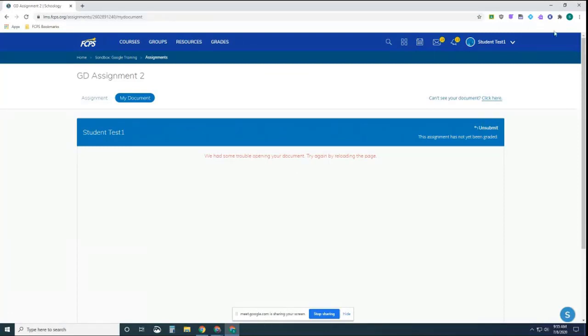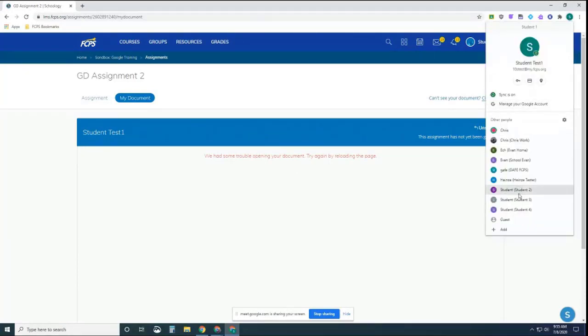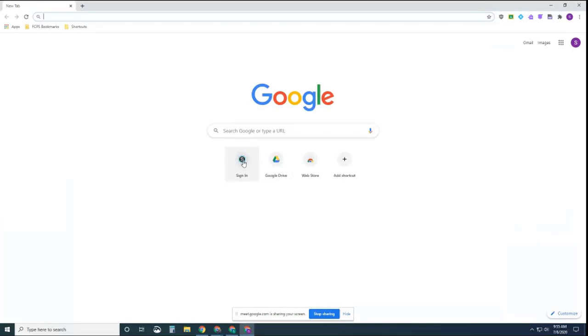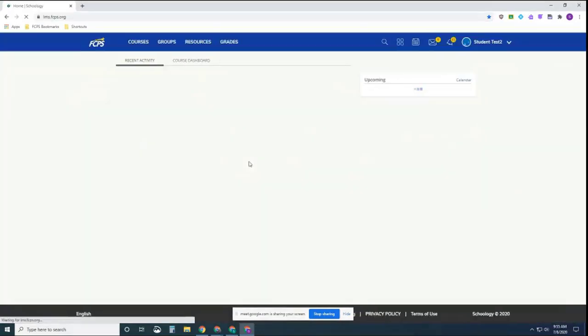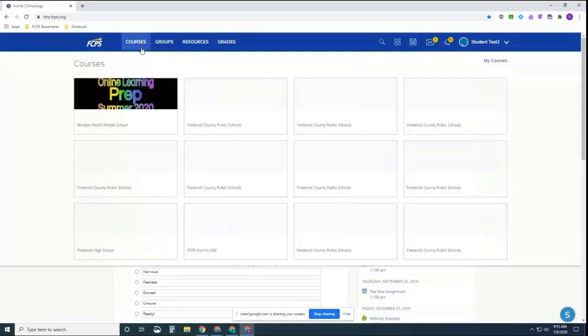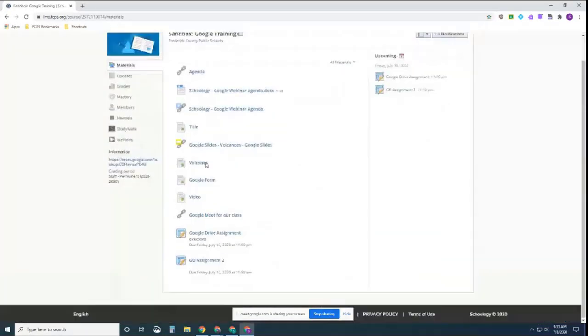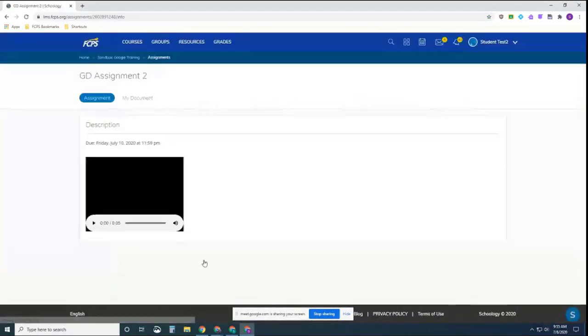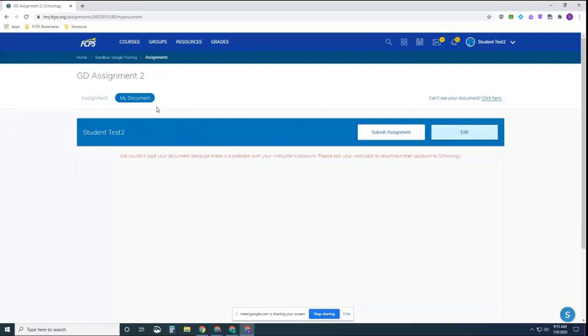Let me go to a new student. I'm going to go to student 2, who's also in the class. And student 2 will see something a little different. We couldn't load your document because there's a problem with your instructor's account. Please ask your instructor to reconnect their account to Schoology.